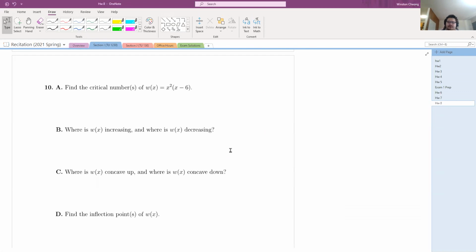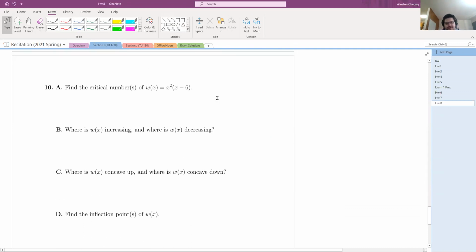But usually we give you a rational function, and we actually give you the derivatives, and it's just that you have to pull the information from the derivatives. Since taking the derivative can be a little bit more complicated for the rational function, since that involves quotient rule. Here, this is just a polynomial, so it's kind of easier to take the derivative.